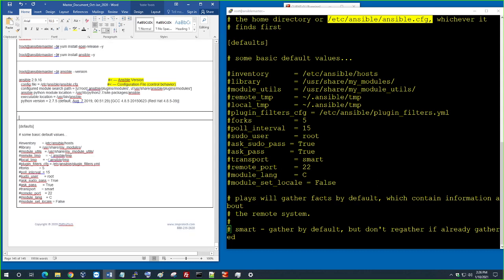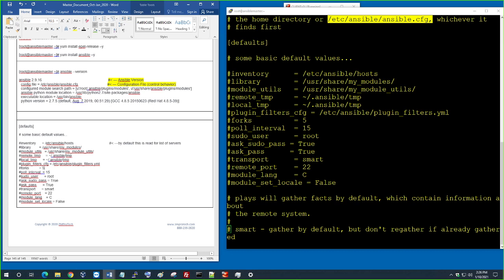So this part here is the inventory. This file, we're going to edit in a minute and put the list in here. By default, it is read for the list of servers. So for our 5 servers, we have to edit this file and put the list of servers in there.